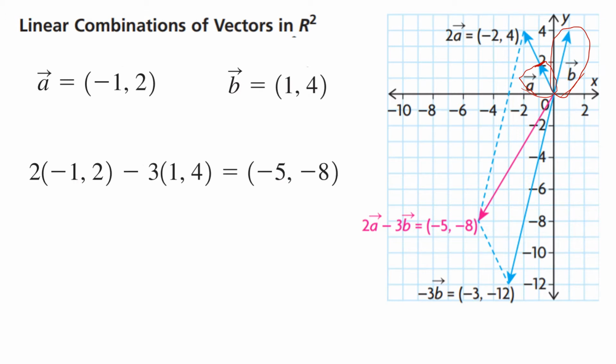So let's say I was to multiply A by a value of 2. My A vector is this small, okay? And when I multiply by 2, it just gets longer. That would be my 2A. And let's say I was to multiply B by the scalar -3, then it would be this line right over here, in the opposite direction, and it would just be longer. As a result, I would get a coordinate of -5 and -8.